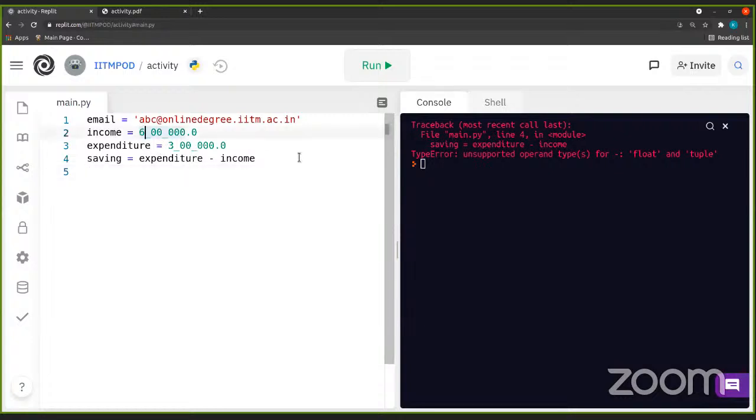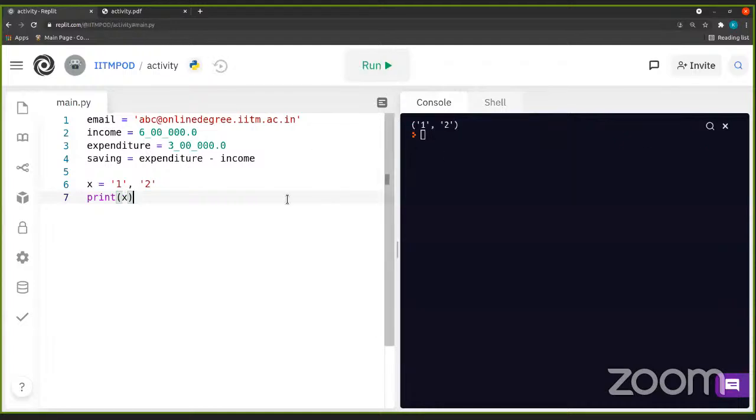So I understand what you are referring to. I think this will work. Let's just try to print this. Let's try to print x. Okay, here it works, but these are kind of concepts that you will encounter slightly later. I don't want to introduce that confusion now. So I would just say that comma doesn't work for this particular purpose.